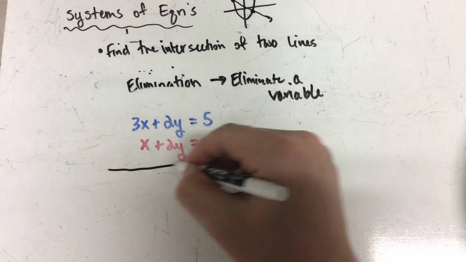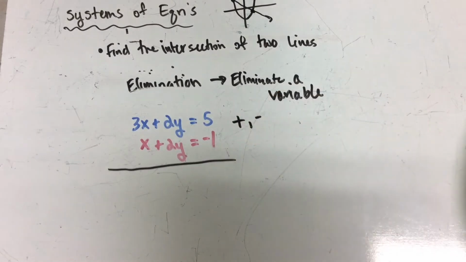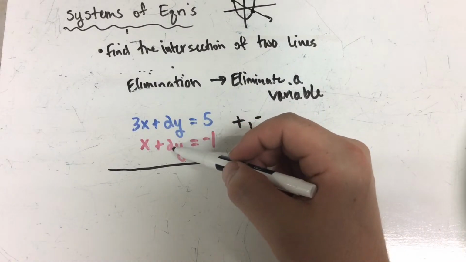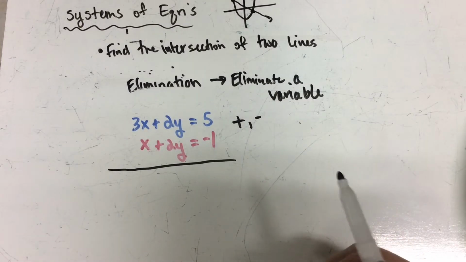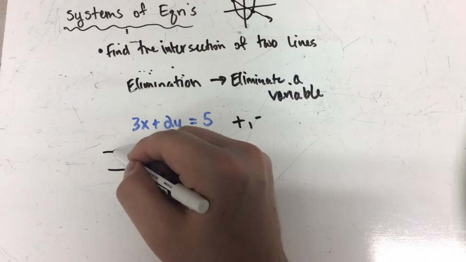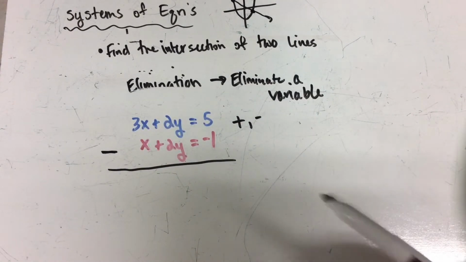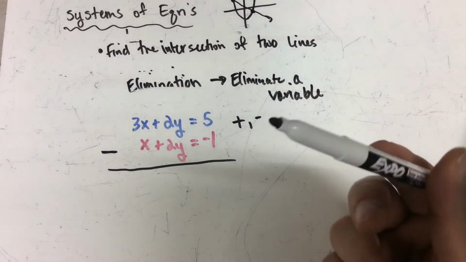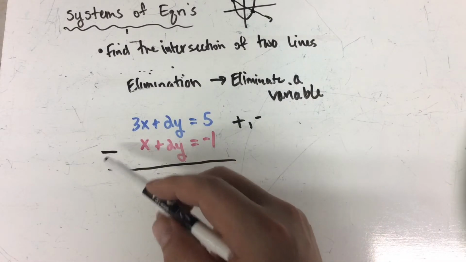So I'm going to put my underline here. But now I need to ask myself which operation, addition or subtraction, is going to eliminate the variable. This is positive 2y and positive 2y, so the only way to eliminate this, to make it 0y, is to subtract. So I'm going to put a subtraction sign out here. And we have to be really careful with subtraction. Notice that I do some actions with the tip of my pencil here, or pen. I literally touch the subtraction sign each time I'm doing the operation.